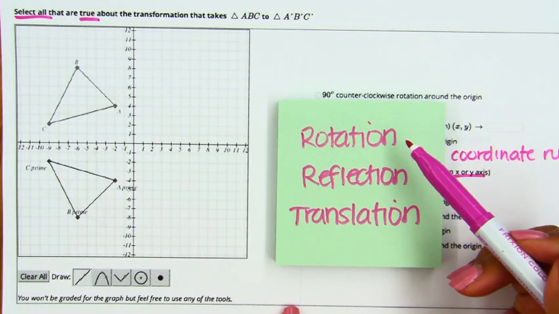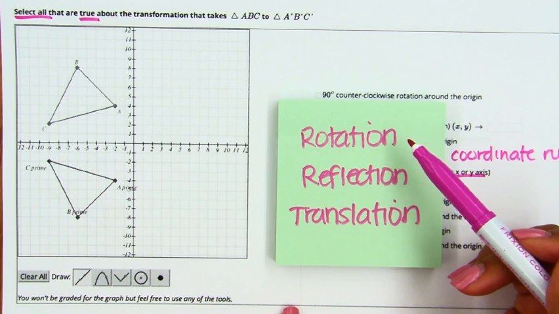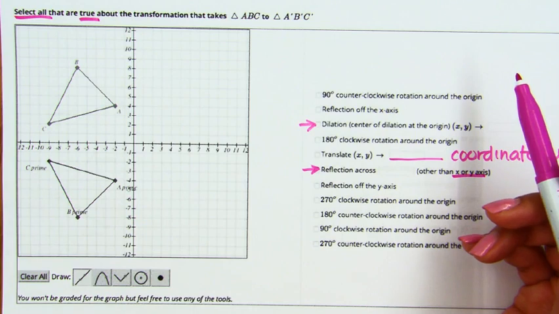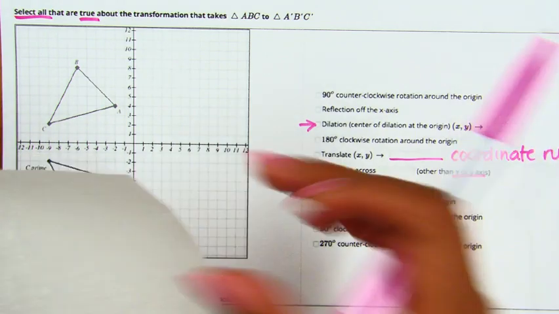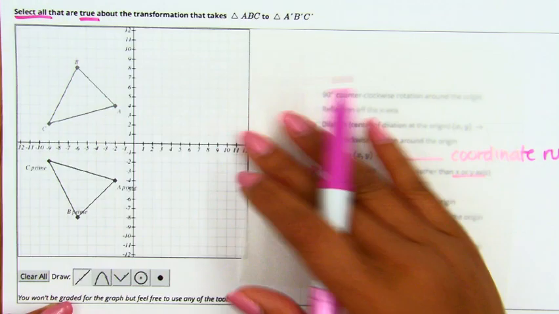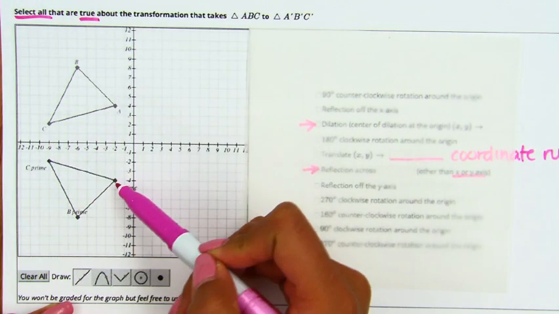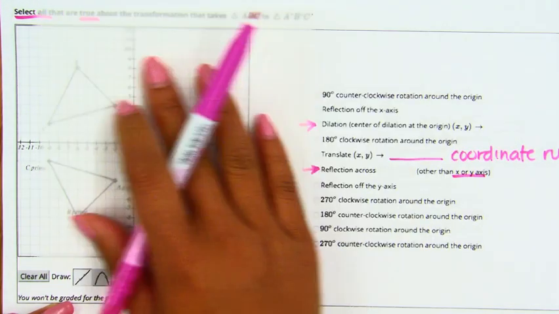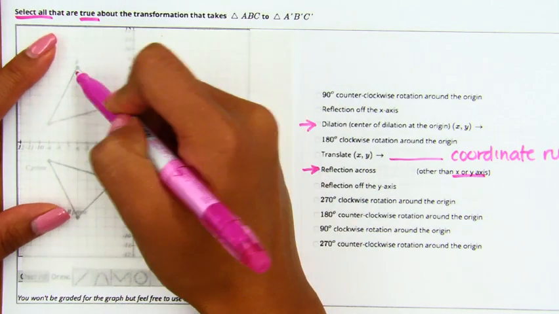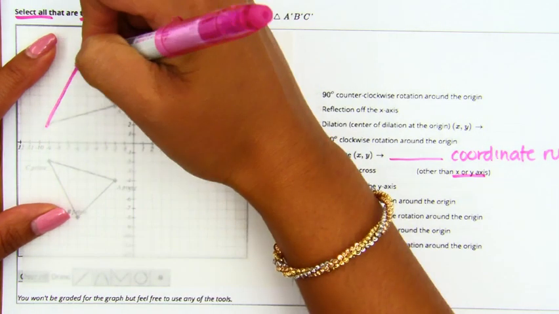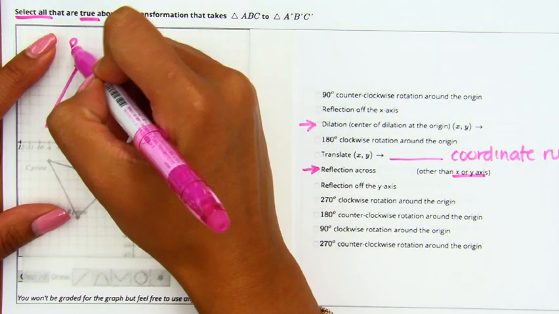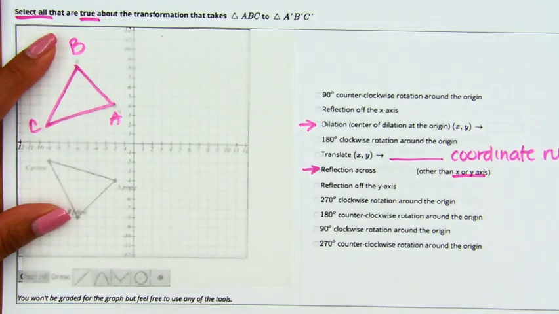I'm going to first start with, could it be a rotation, because that's what I learned first. So I'm going to go ahead and use a piece of patty paper. I'm going to go ahead and trace my first triangle. Notice we have A, B, C, A prime, B prime, C prime. So I am going to start with tracing triangle ABC. By doing that, I now can go ahead and experiment to see if this could be a rotation.